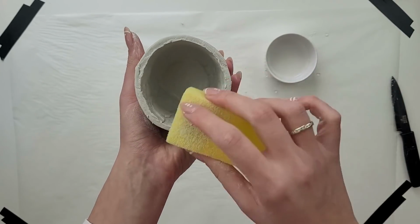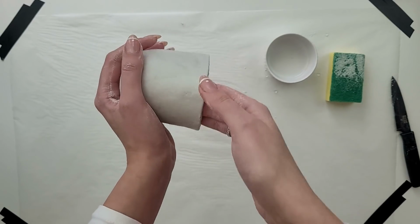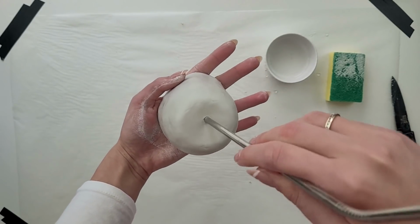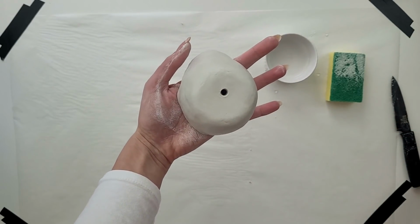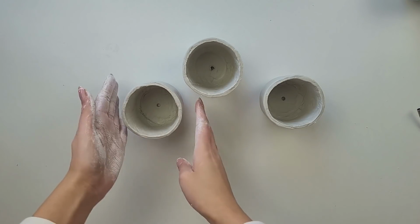Going again with the sponge and water, I smooth out the edges, like the inside of the bell. To be able to hang this bell later, I have to create a hole. I use my metal straw again and create a single hole in the middle part. Altogether I created 3 bells, creating them the same way I've shown you.